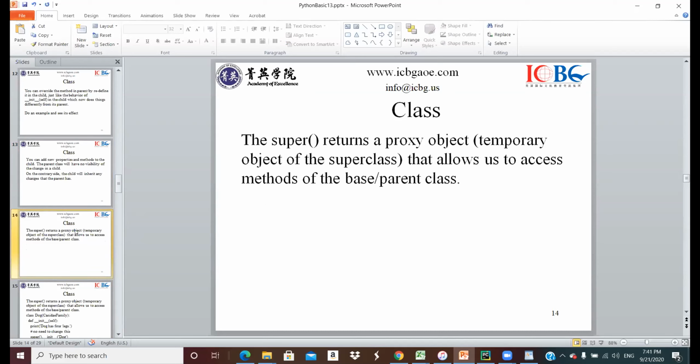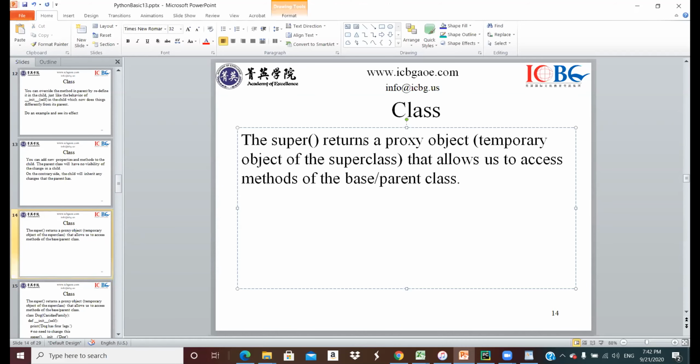All right. Move on. We need to learn another one. It's called super. When you do a class and do a child class, the super returns a proxy object. It's a temporary object of the super class, the parent class. This will allow the developer to access methods of the base or the parent class. What does it mean?